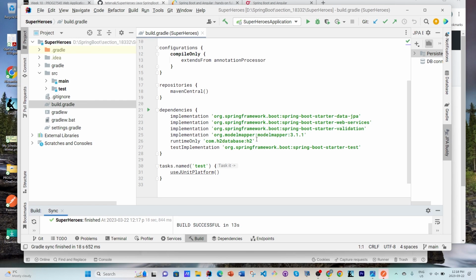So I selected the H2 database and JPA to access the database. The original code was using JPA, but not the H2 database. It was using PostgreSQL. In order to use PostgreSQL, we need to install the Postgres server separately and run it. We already did it for MySQL, and later we will run this example with MySQL.